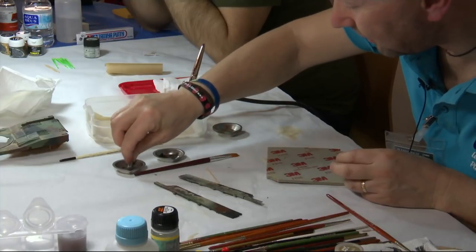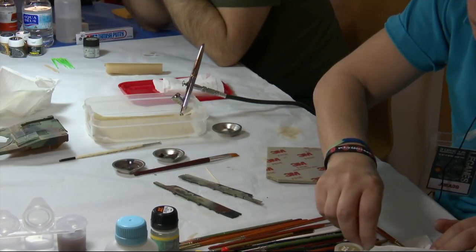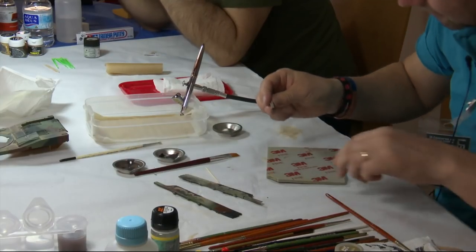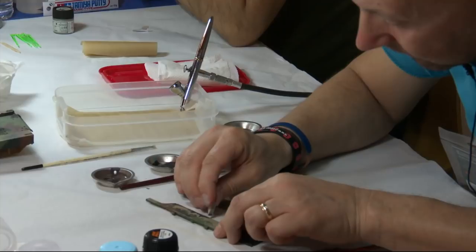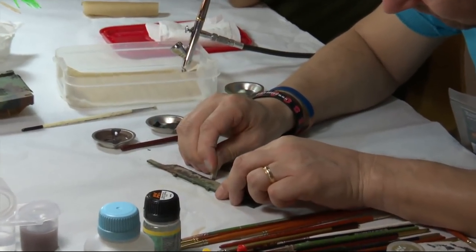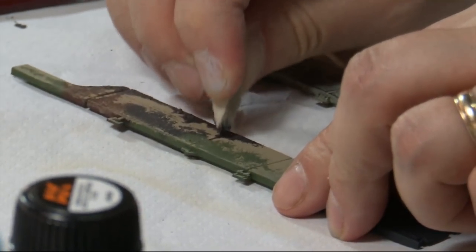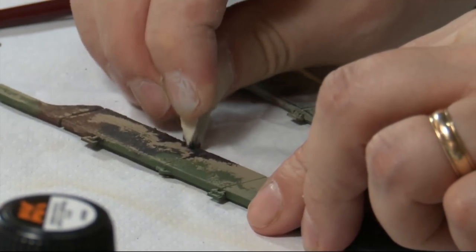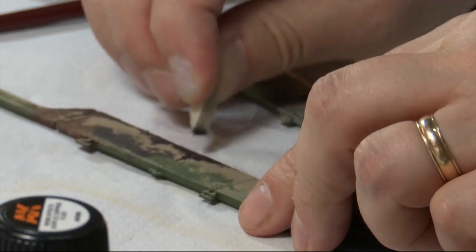And what we can do is just lay it. Básicamente va a usar técnica de esponja, pero en concreto con este tipo de esponja que consigue un acabado muy realista. Going along the edge of what we've just done. Ir a través de los bordes, lo que acaba de pintar.